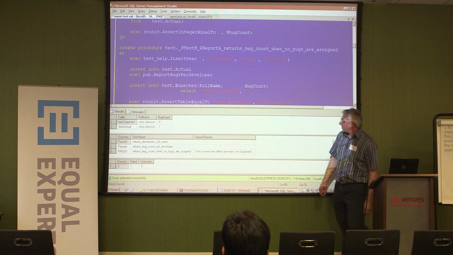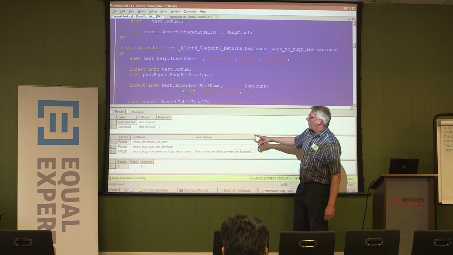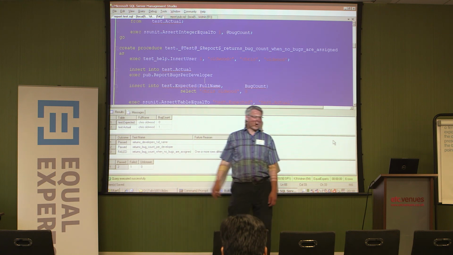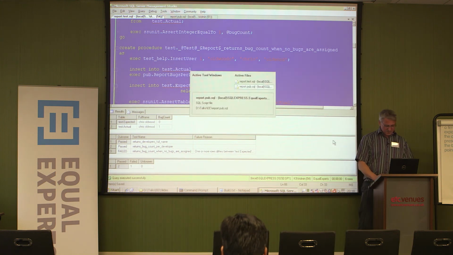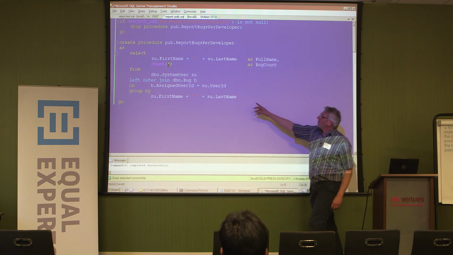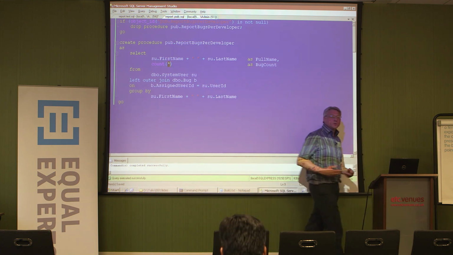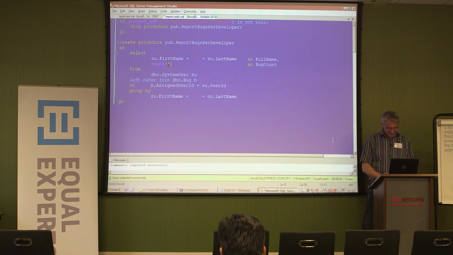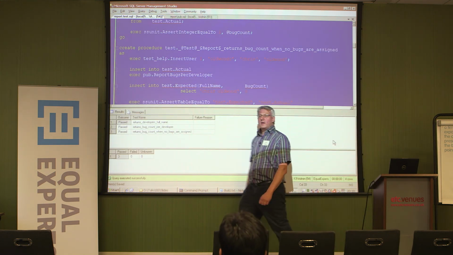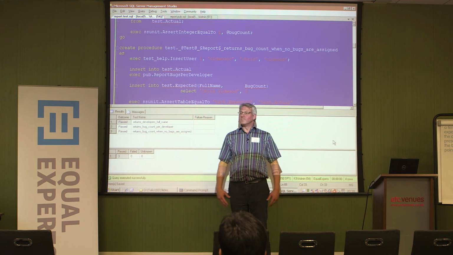So I'll run that again, thinking I fixed it. Oh, hold on a second. I've got my extra row. Value's 1. What's going on? Okay, and if I go back, I've got an aggregation. But count star includes rows with nulls in, and that's not right, is it? So it should be something where the row is not null. I'll fix that. Lo and behold, I fixed the bug, and I'm going to go down the pub. Done. That's it.